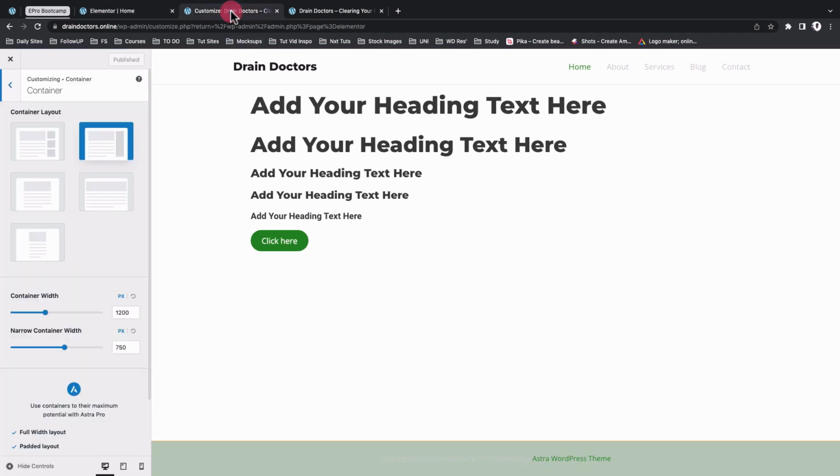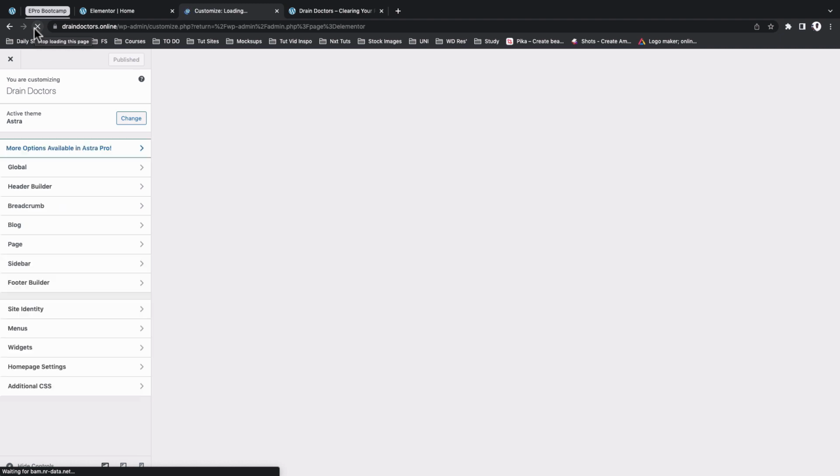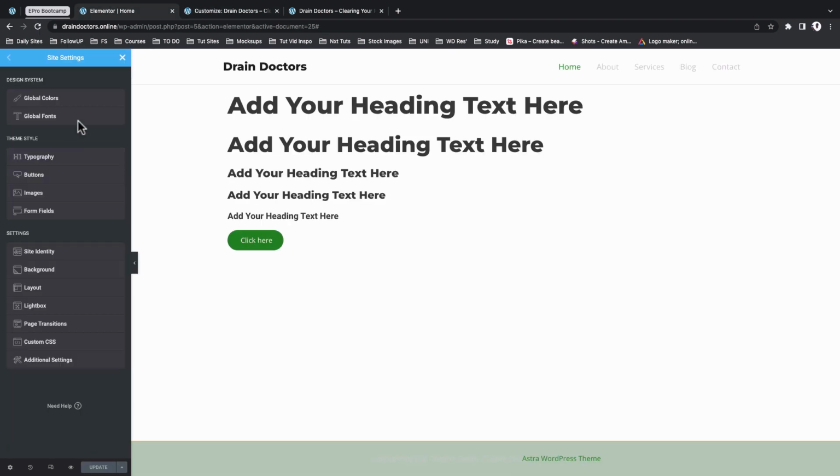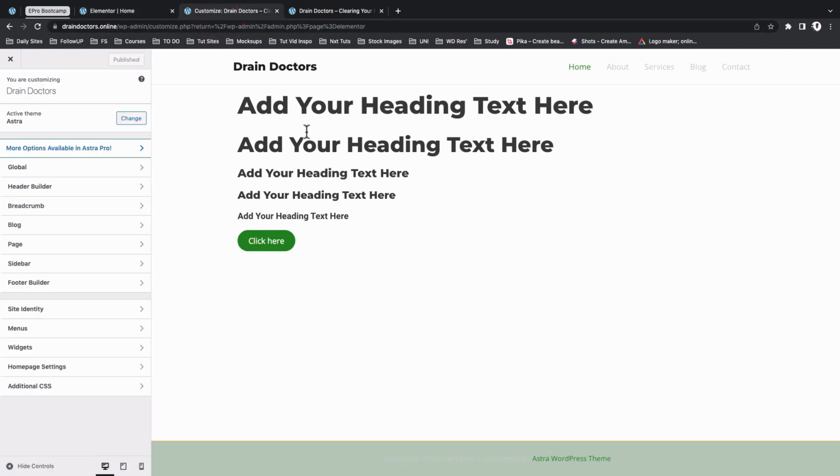Now when I even reload right here in the customizer, you'll see that now this text will move to be aligned like the header that we already have, or the content width or the container width of our website, including the header. So we are not going to make any changes under the theme style, not even under the global colors and fonts, because everything has been set up using the theme we are using, which is the Astra theme. So in case we want to use any of the colors, we will have these colors being applied from Astra.